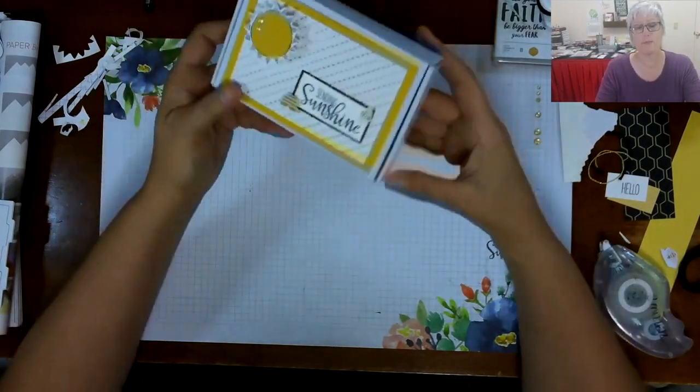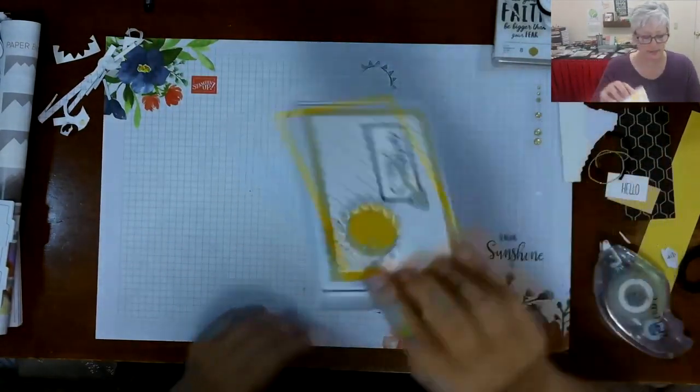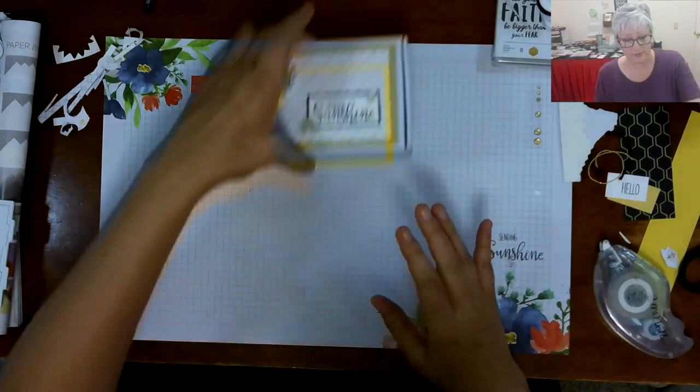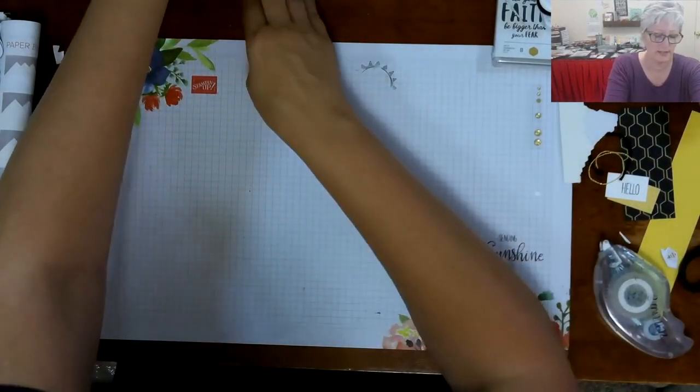Now your box is complete. So, super cute little sunshine box to send. All right, so that's the first project. The next one that we're gonna do is the postcard.